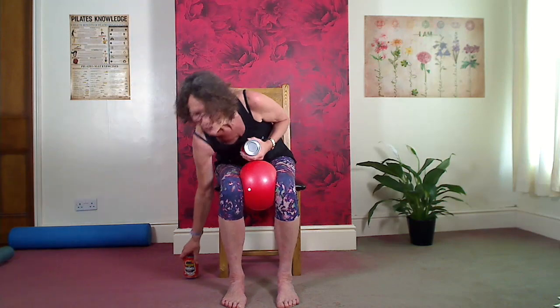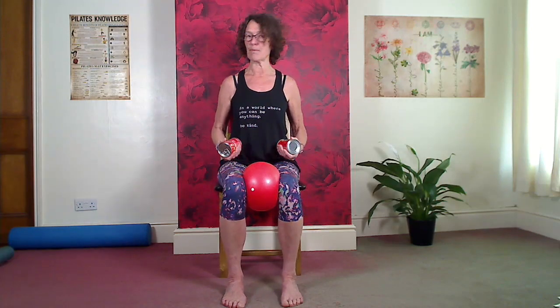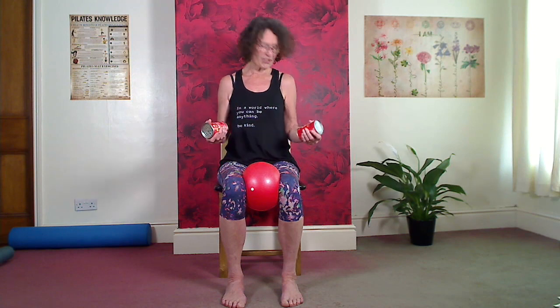Place the ball between your knees and reach round for the weights. If you don't want to use weights, that's absolutely fine. Have your elbows in towards your waist with your palms facing down with the weights in them. That's the slightly more advanced version. If that's too difficult, have the weights placed in the palm of your hands and extend one arm at a time. If you can grip without too much arthritis, you'll be using your wrists and the back of your arms much more strongly in this position.